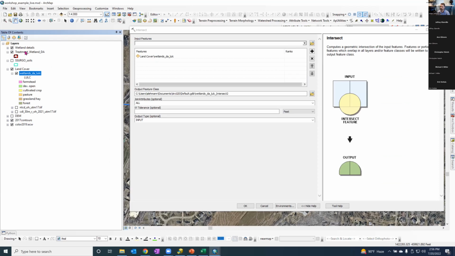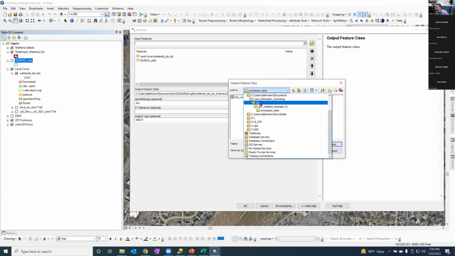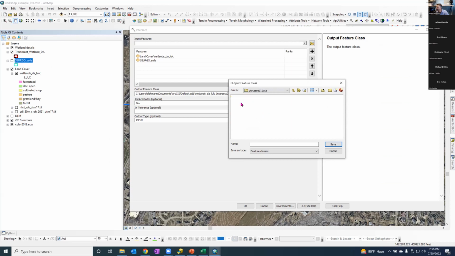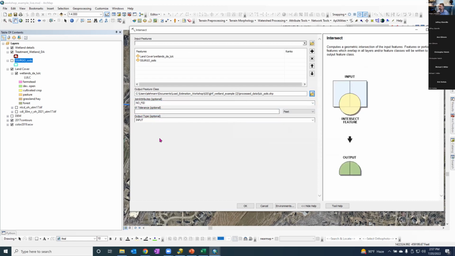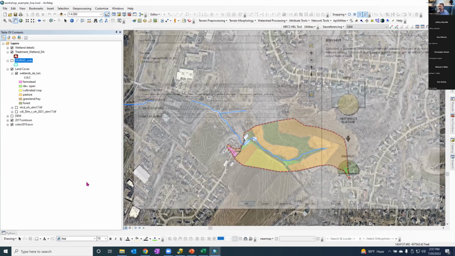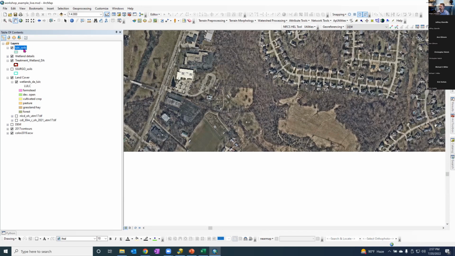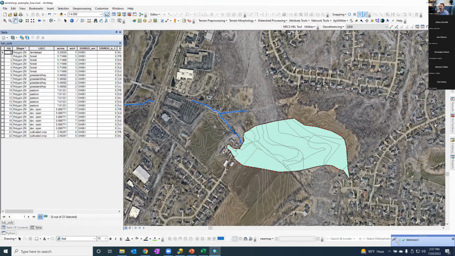I'm going to drag in our land use, and we're going to drag in our soils data. And I'm going to save this. I've got this processed data folder here for my example. So I need a name, and we'll just call it LULC, for land use land cover, _soils.shp. There are way more attributes than I want to deal with here. I don't have power to remove too many of them with this tool, but I'll go ahead and say no FID fields just to reduce it a little bit. But you can just accept all the defaults here, run it, and this should take very little time with this small area.